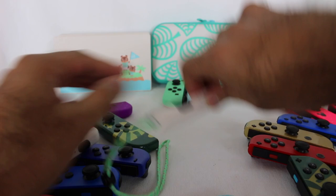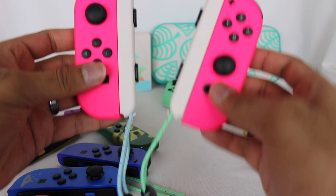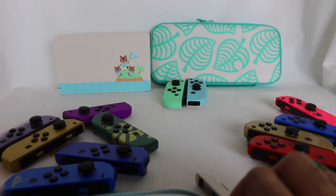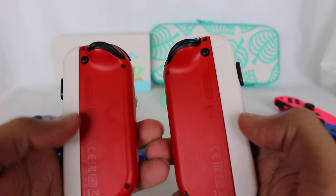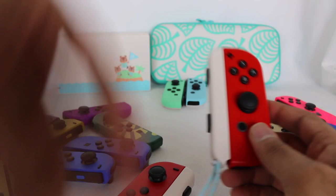Let's jump to some neon pink. There you go — I sound like a broken record, but the white just works really well. The more Joy-Cons Nintendo releases, the longer and longer my videos become — at some point it's going to become unwieldy. I assume most people have tuned out by now, so if you're still watching, thank you. This is a really nice combination — I like this white and red right here. The color is a little bit odd but not offensive. That's a really good combination, I like that a lot.